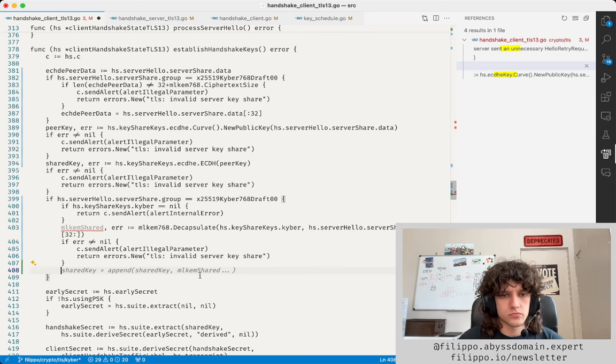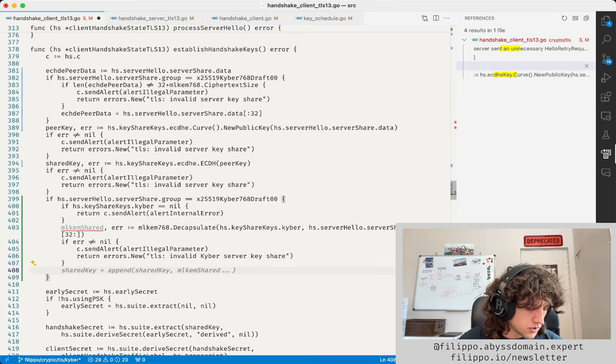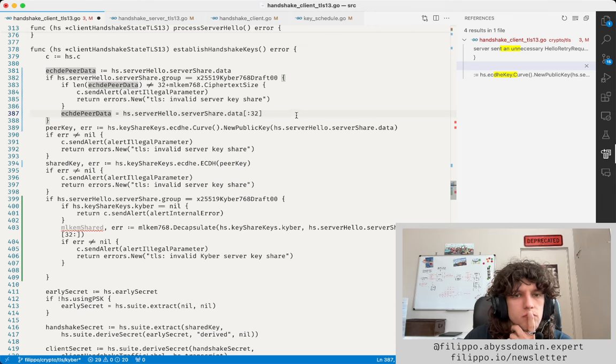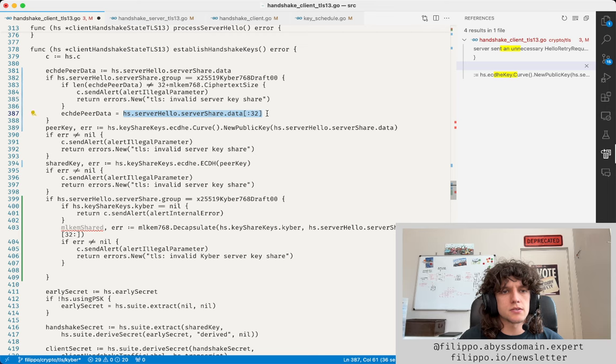Okay, just to help us with debugging a bit. Hello, meet the Peter. Pretty sure you swapped Diffie and Hellman places in ECDHE. Peer data. No, I think it's right. The first 32 bytes are the, oh, but I'm not using it. Here we go. And then the other half is the ML-KEM.